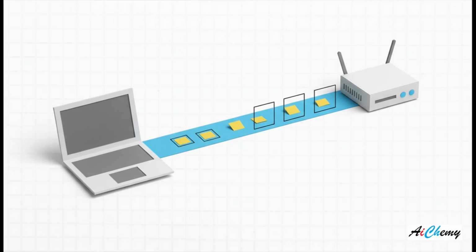We're getting closer to the actual hardware now. Layer 2 is the data link layer. This layer handles communication between two devices that are directly connected, like your computer and your Wi-Fi router. It takes those packets from the network layer and wraps them into something called a frame, making sure they get across that one single link without any issues.